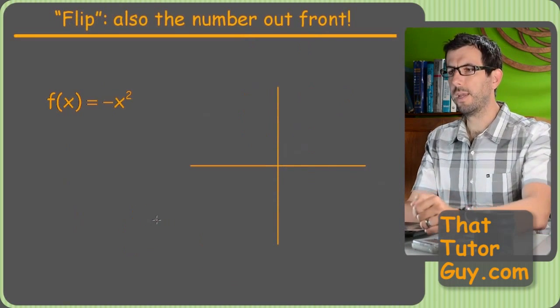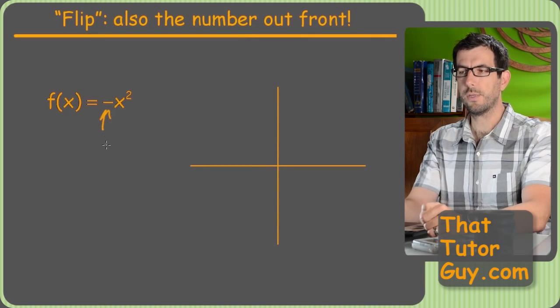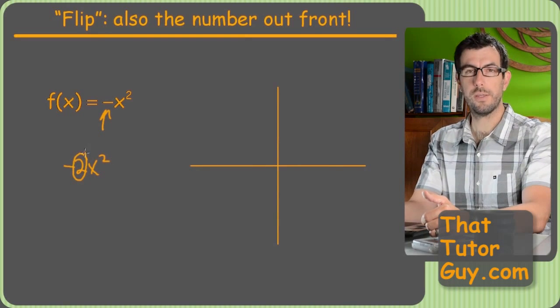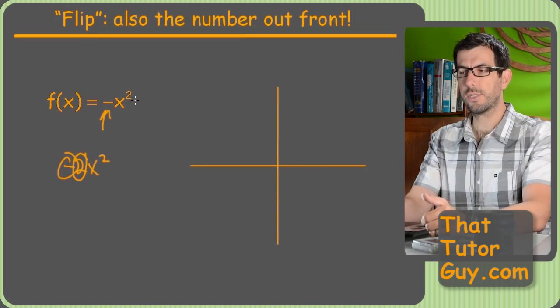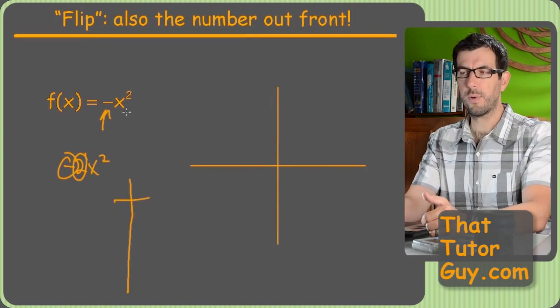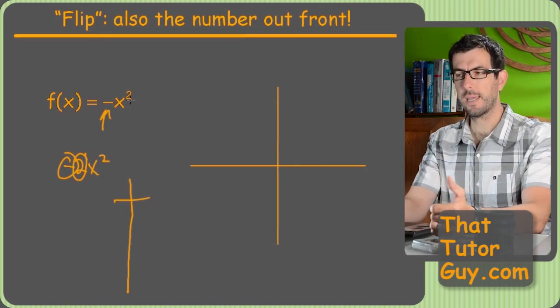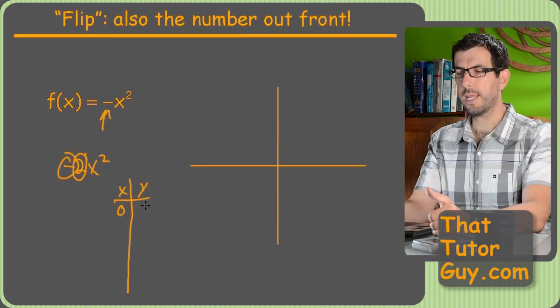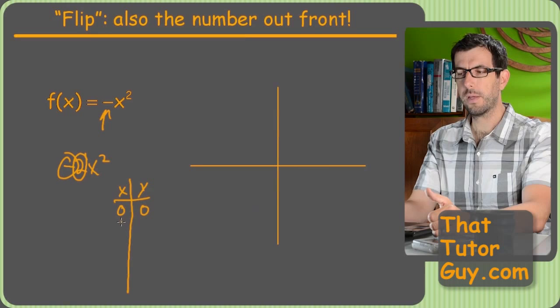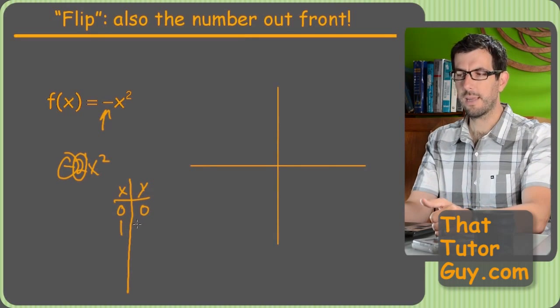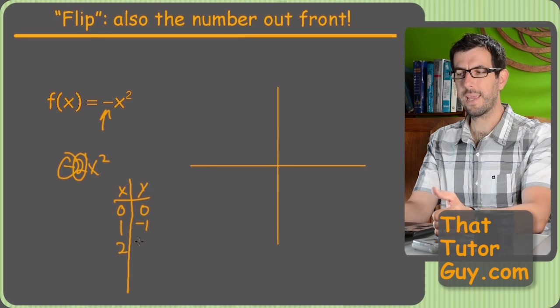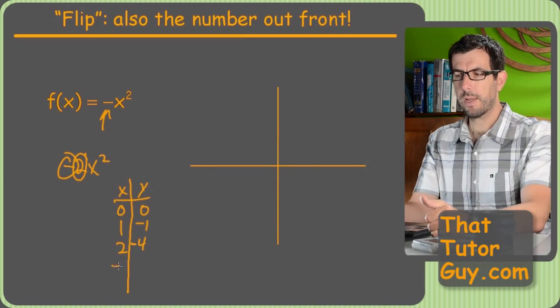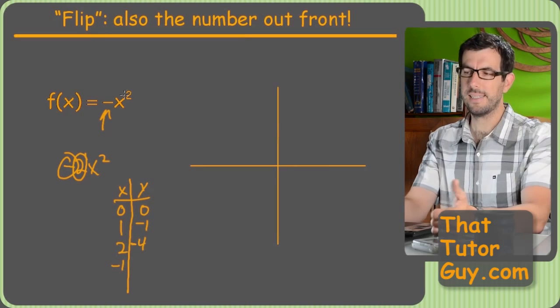Whatever, I'll have a sum up slide at the very end. And then last thing is the flip. Now you'll notice this is also out front. So often you'll see this in combination with stretch, like you might have a negative two x squared. That would mean that the thing was stretched by two, so it's tall and skinny, but then you flip it. A negative sign is just going to give us a list of points that are negative instead of positive. Because the fun thing about x squared is that it's always positive. So if you put a negative out front, it's always negative. So let's just make a list of points as we often do whenever we're confused about how to graph something. Just plug in x's. Plug in x, zero for x, you still get zero. If you plug in one, you get one squared is one times negative one is negative one. Plug in two, the same thing will happen. We'll get negative four. And then for three, we get negative nine. And the same thing is going to happen if we plug in negative numbers. So if I plug in negative one, negative one squared is positive one, but then a negative times that is negative one.